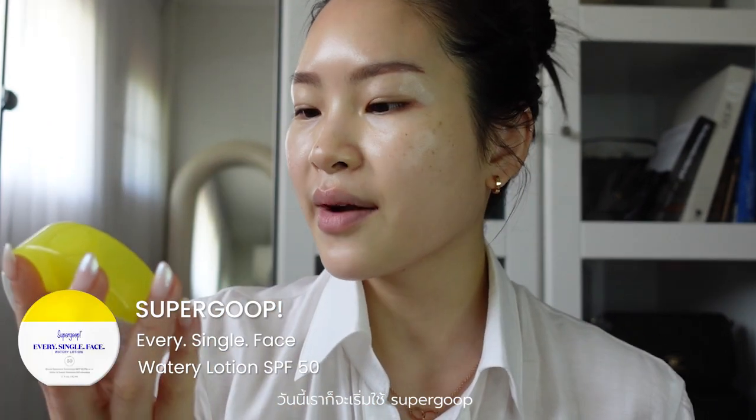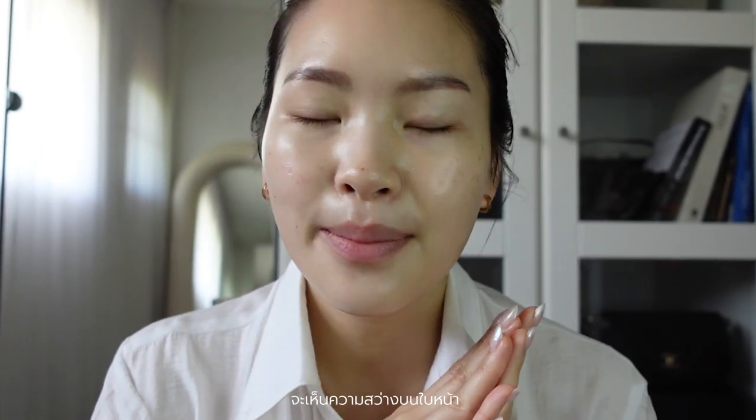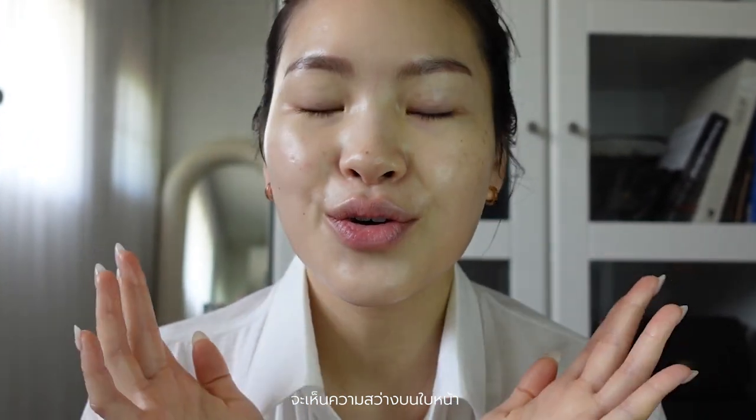Let's start with my bare face — I've already prepped my skin. I'm going to put my hair up in a bun so it gets out of my face. I've already put on moisturizer. Today, I'm going to be using the Supergoop Everyday Single Face Sunscreen because it goes really well under makeup. I love it — it is very lightweight and the consistency is very liquidy. That is done. As you can see, it's a bit glowy, but I have a dry face, so I love the glow.